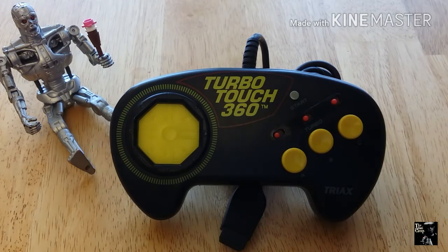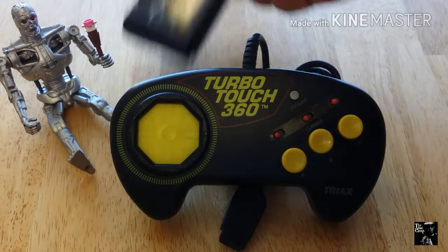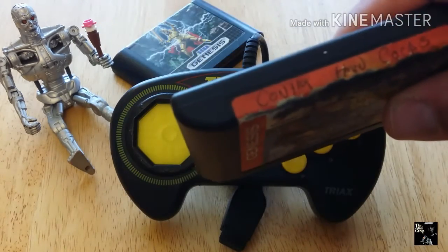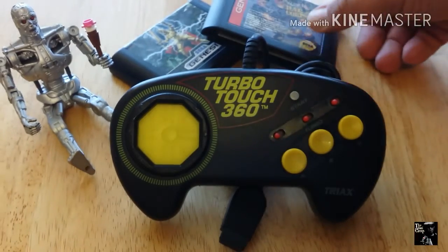And I have two examples right here. The first one is Mr. Ghouls and Ghosts, and the other one, Contra Hard Corps. I know my copy sucks, but you know what? It works. And I'm happy.